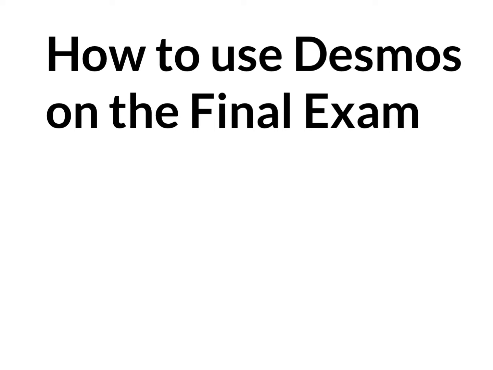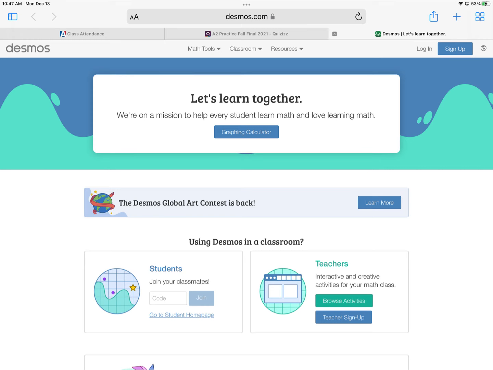How to use Desmos on the final exam. Desmos is a graphing calculator, an online graphing calculator. So if you go to Desmos.com right now, you should see the website. And right here it says graphing calculator. Go ahead and click on that and you should have a graphing calculator available to you.